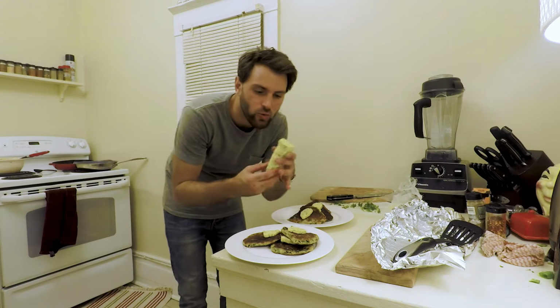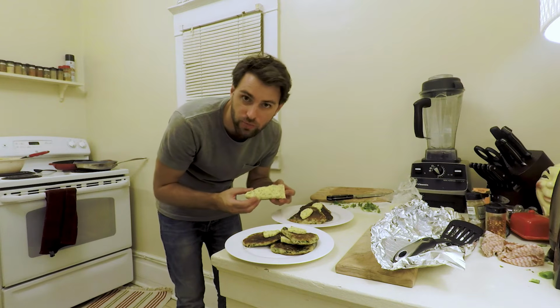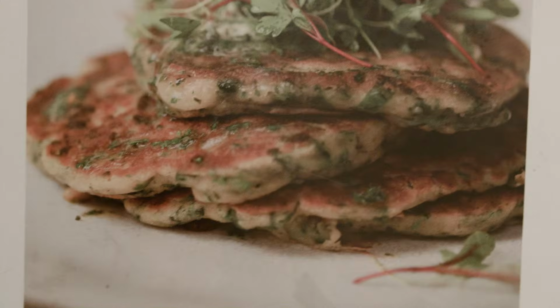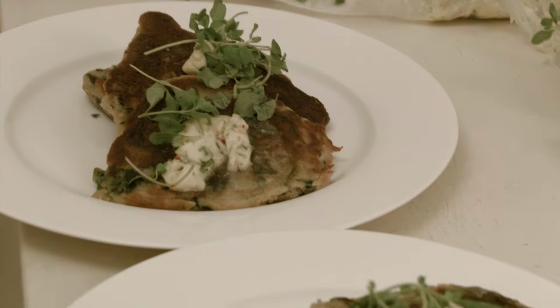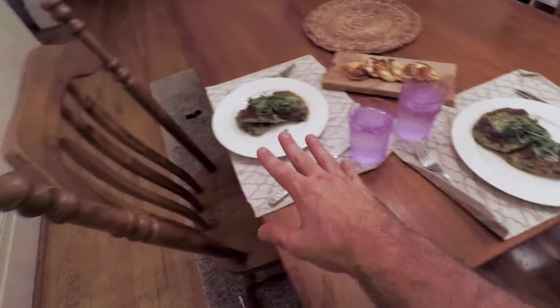In the end, I don't know why I had to use a whole stick of butter. It seems like an excessive amount of butter to use for such a small amount of pancakes. Alright, that wasn't easy at all. It was pretty difficult. I would say a good three or four hours to make that thing. Here's the meal. Let's eat.